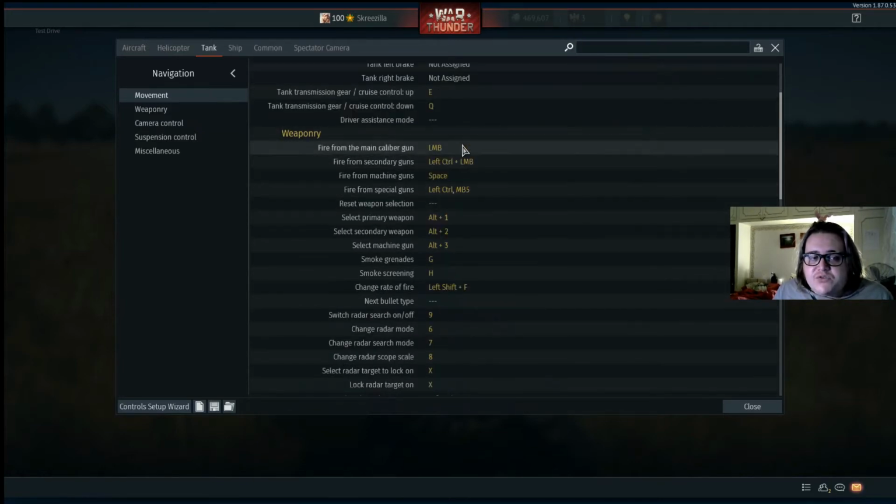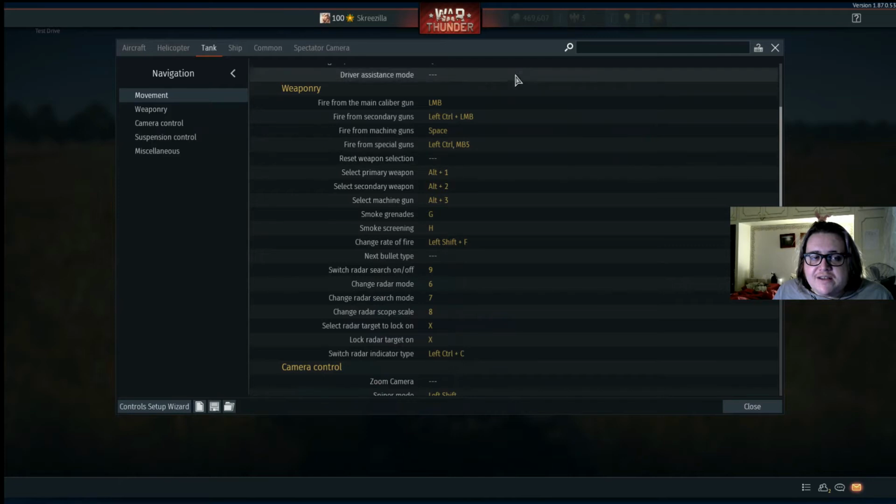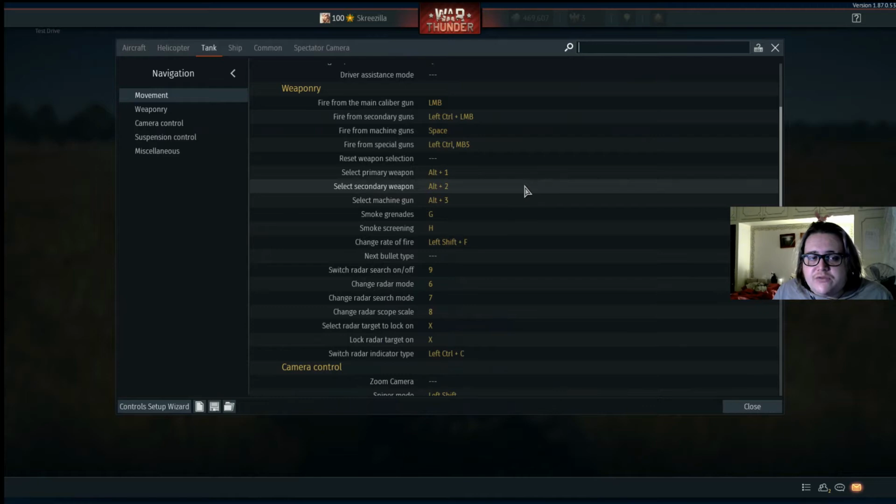We have all our buttons for our guns. We have our secondary guns and our primary guns. Now some tanks have extra guns, and these are tanks later in the tech tree, so sometimes you might need to have a secondary gun. So for instance, if you had two main guns on your tank, you could press Alt 2 and then you would fire it. So that can be a very handy thing to change.